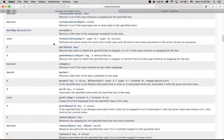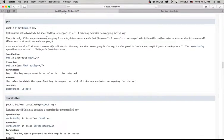But now, the most important one for us is this. It's get. And if you click on it, it'll drop us down to where the function itself is explained in detail. So public V get. It returns a value, an object of type value, whatever you declared it as. It takes in an object key, and it returns the value to which the specified key is mapped, or null if this map contains no mapping for the key. And so essentially what we'll do is, I said value of, but we'll just get the key, and if it's not null, then we return the value, comma, the current index at which we currently are. That's pretty simple. So let's code this up.